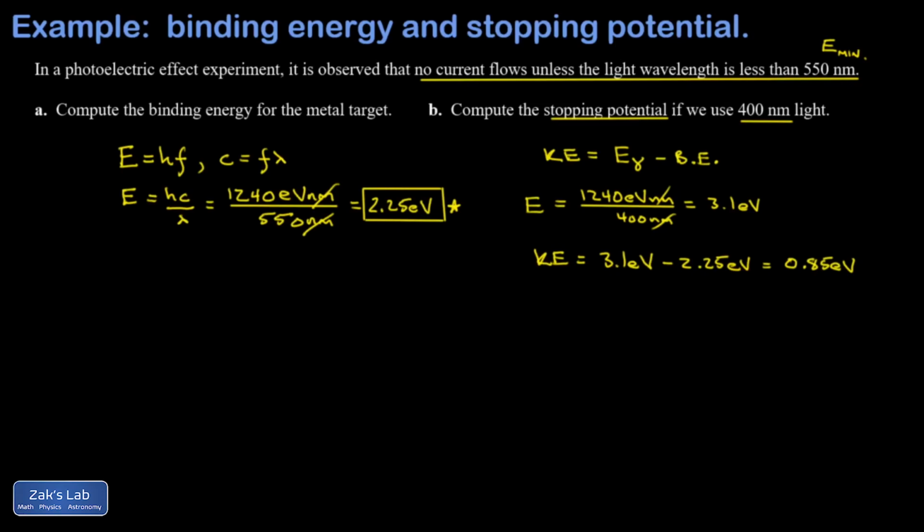So what potential difference would stop this electron if it was headed straight for the opposite plate? All I have to do is create a potential difference of 0.85 volts. This means by the time the electron is approaching that plate, it's going to have an electric potential energy of 0.85 electron volts. In other words, all the kinetic energy has been converted to potential energy. The electron stops and turns around. So when you're doing this experiment, if you turn the voltage dial all the way up to 0.85 volts and suddenly the current stops, then you can conclude the kinetic energy of the electrons you're looking at is 0.85 eV.